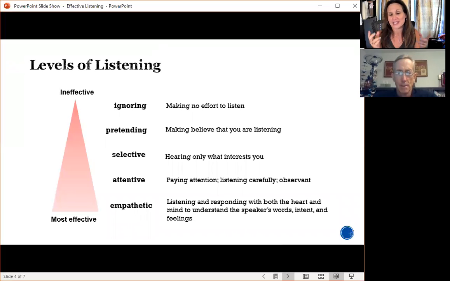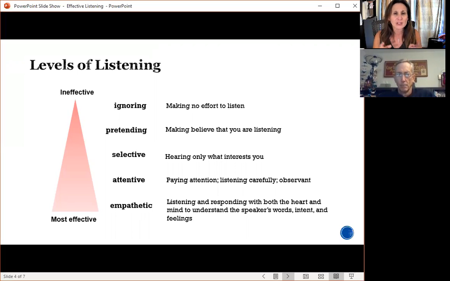Selective listening, a great example is when you're maybe on a conference call and you're listening for key words, you know, when you're supposed to jump in, or your name, or something that you know you're involved in. We're only listening to parts and pieces of what somebody's saying. Attentive listening is pretty good. It's about paying attention, perhaps listening carefully, maybe giving verbal cues that you're hearing what someone says.